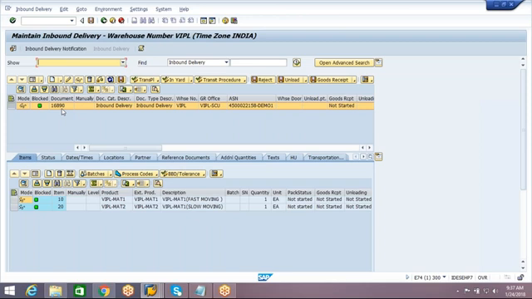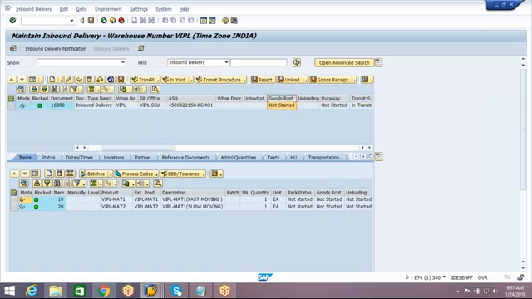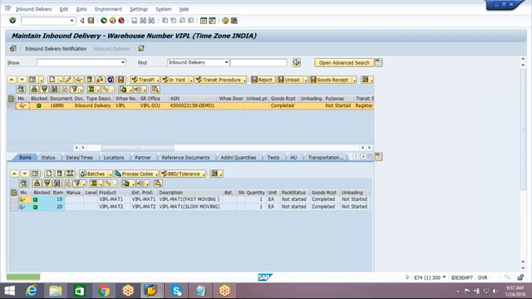Here one button is there, goods receipt, and here the goods receipt is not started. I am selecting the line and doing goods receipt. Goods receipt completed. See here, goods receipt completed.